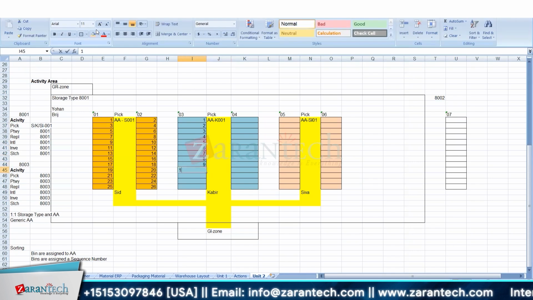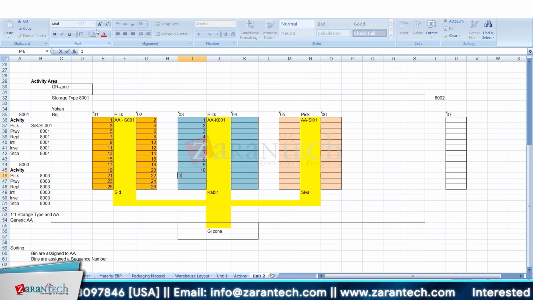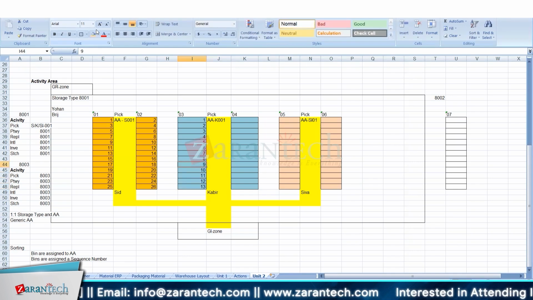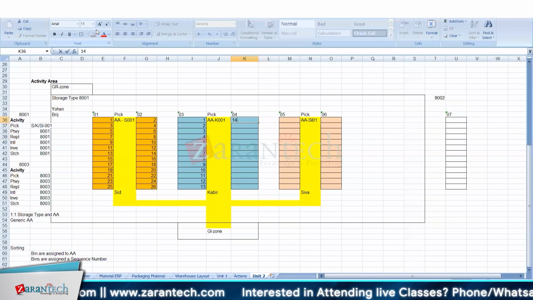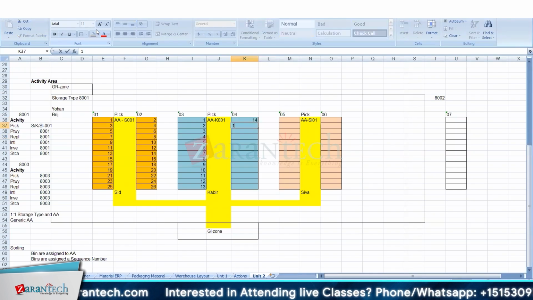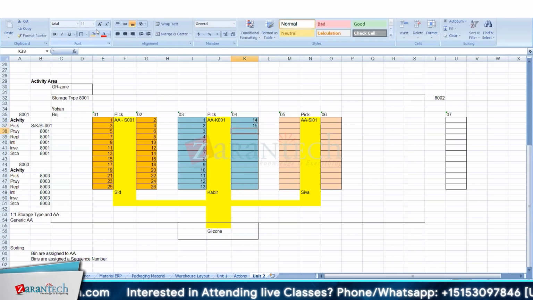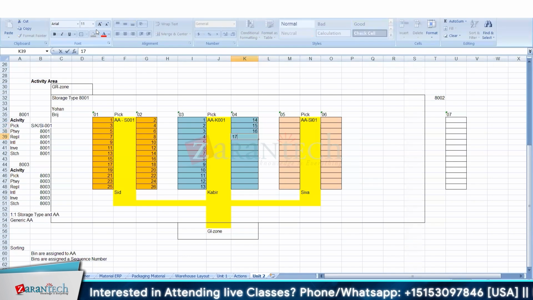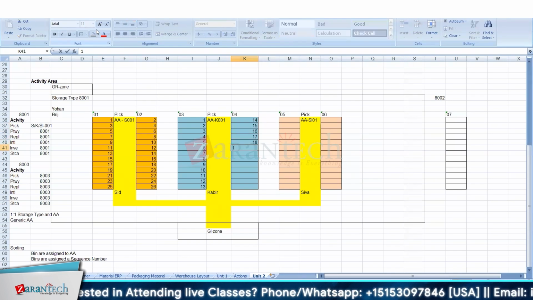For Kabir, it can be achieved through standard. He can follow this sequence and the system can do the sorting for him. But Sid is going to pick everything of aisle 3, come back, and then start everything in aisle 4. So for Sid, it's going to be custom sorting. He'll give his own sequence. We do that through an upload program. But for Kabir, the system will do this assignment.